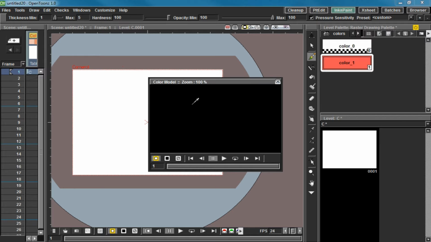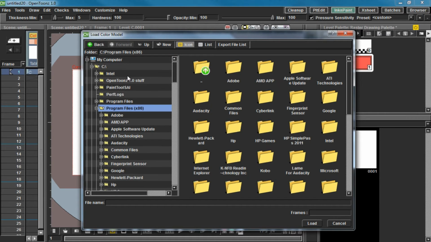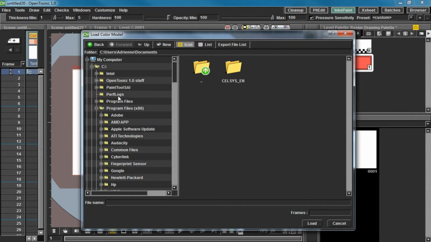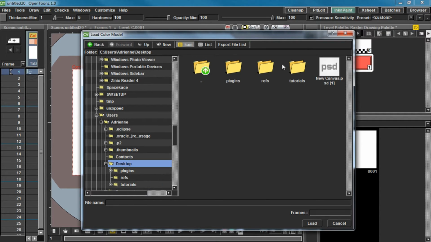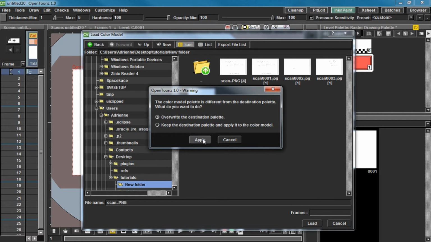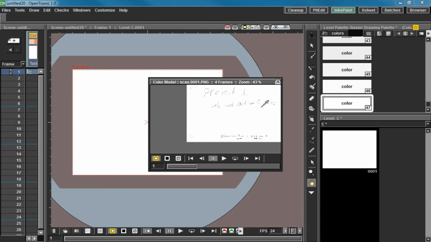Color model. I haven't played with this one yet, but I believe what it is if you go to this, hold on for just 1 second while I find my desktop, which has tutorials, which has new folder, which has images. Okay, I'm going to load that. Yeah, see, this is a color picker, so you can, oh wow.